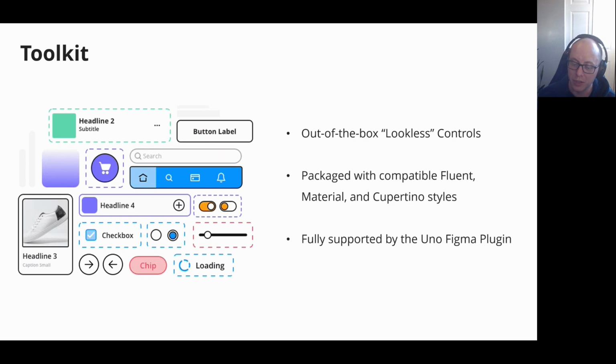So there were themes, there were extensions, and now there's the toolkit. The Uno Toolkit is basically a multi-platform-first UI component library, and it's there to speed up your development, right? It's built with this cross-platform idea in mind already, and it's designed specifically for multiple platforms by being responsive at its core. These controls are built to be placed in different screen sizes, on a browser or on a small phone screen, and they're all built to be perfectly responsive in those scenarios.